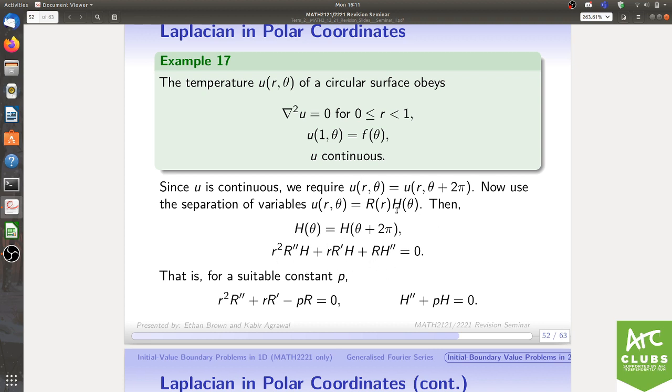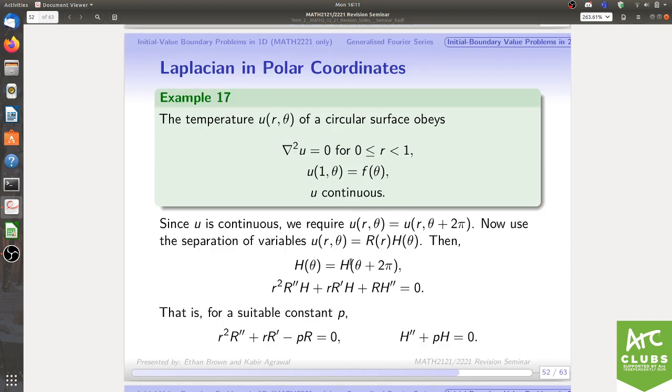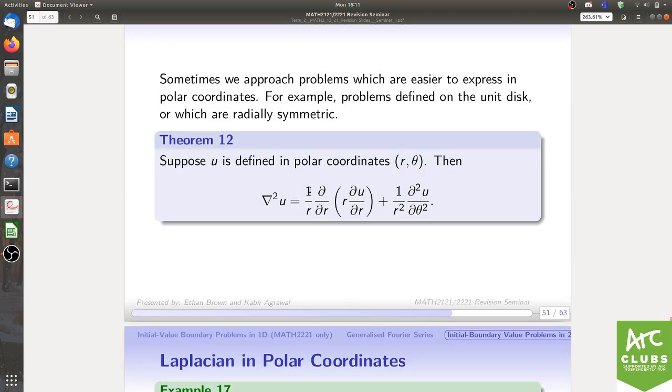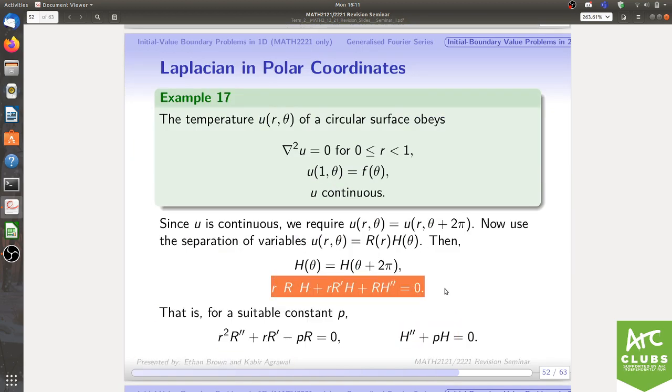The other condition is, well, we just plug it in to our differential equation. So the way this works is, when we plug in RH over here, we end up with 1 over r times partial r of r times r dash h. And then when we apply product rule over here, we end up with 1 over, what is it? R dash h plus 1 over r times r double dash h, or something like that. But basically, when you plug in the form RH into this equation, you can simplify it after multiplying by r squared to obtain this, which is a lot nicer.